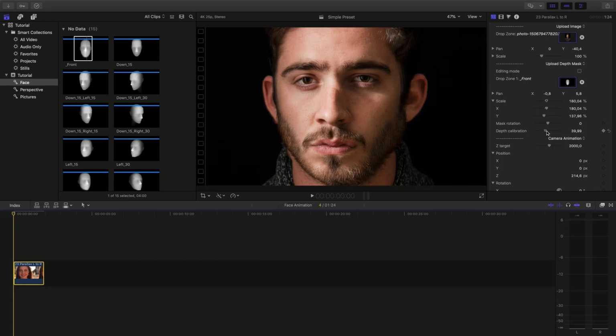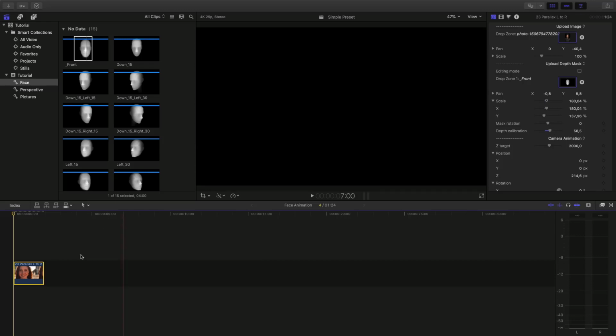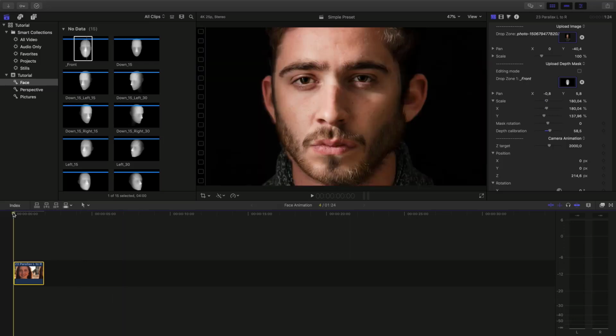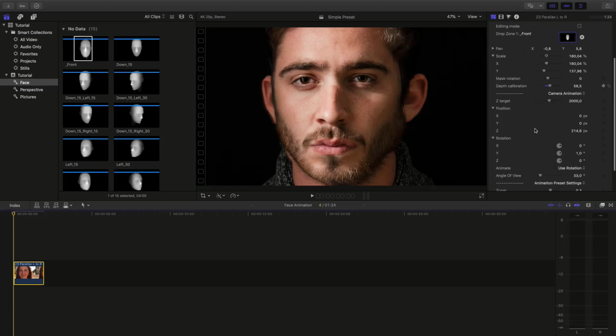For each photo it may be a different value of the parameter. I also want to make eyes with a single layer. It must not be smooth, because we look at the eyes when we look at the picture. So now I think I can render it and show you how it will be.